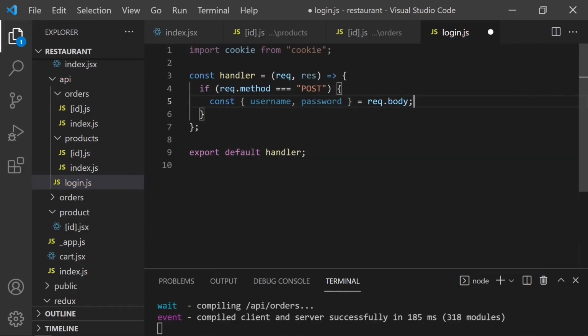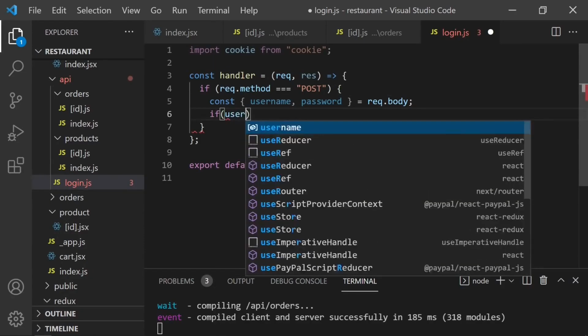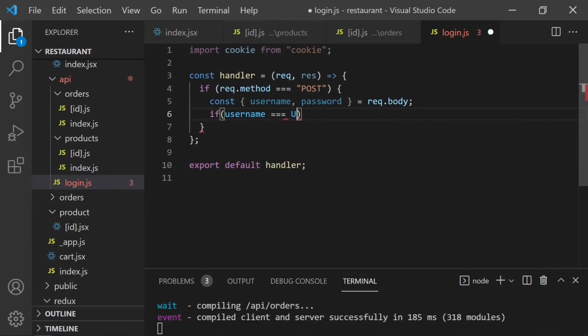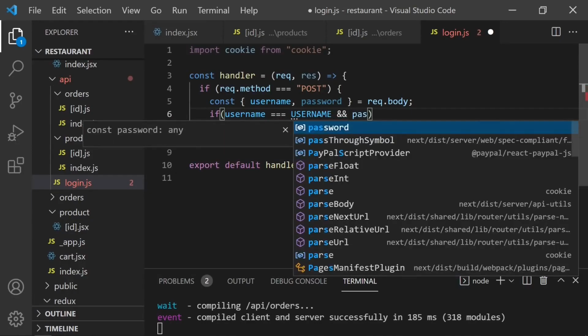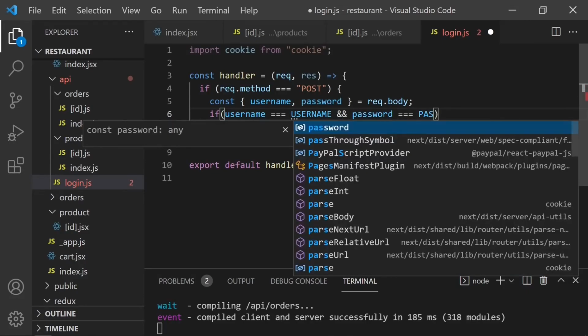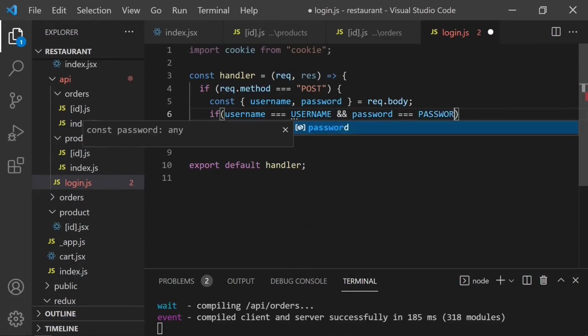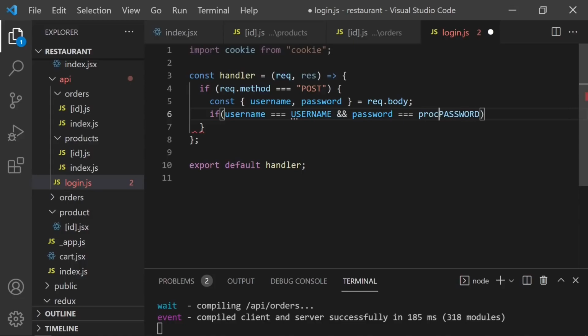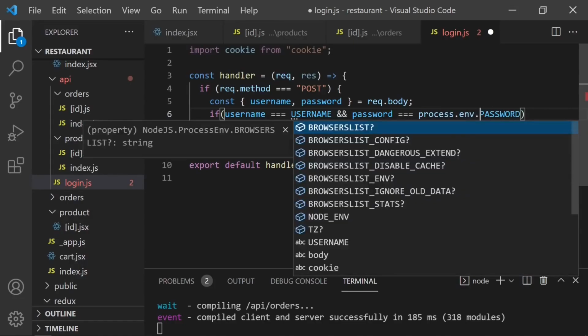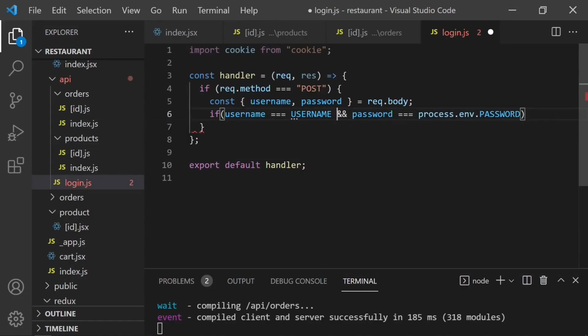And I'm gonna make the validation here. I will say if username equals username and password equals password, of course env, I forgot that, process.env, and same thing here.